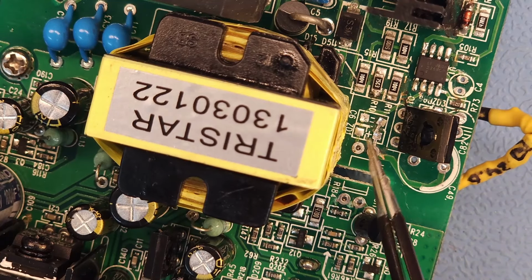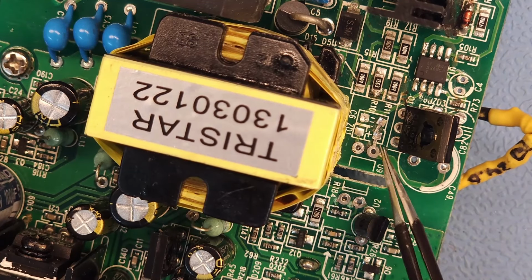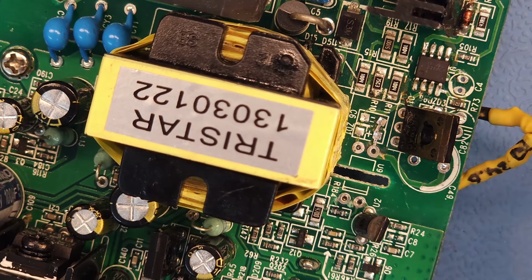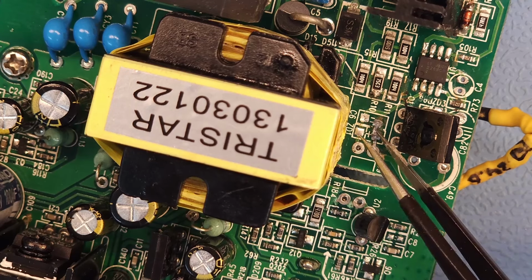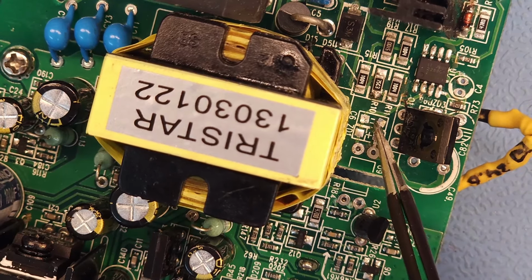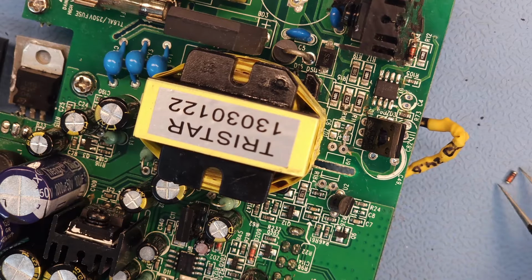Okay, so the next two components are these two over here. That's a capacitor and that's the zener. I took them out to test them earlier, but they weren't bad. And now the issue is that I lifted a trace here. See that one? So I don't know if this will work. We'll see. Now, this is the zener. And the problem is, this is the capacitor.